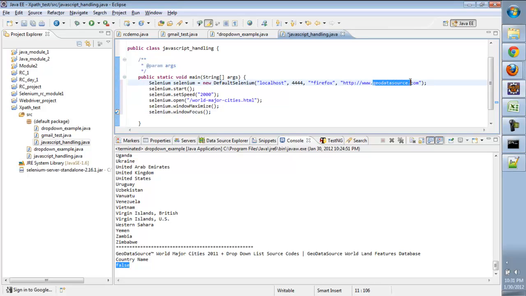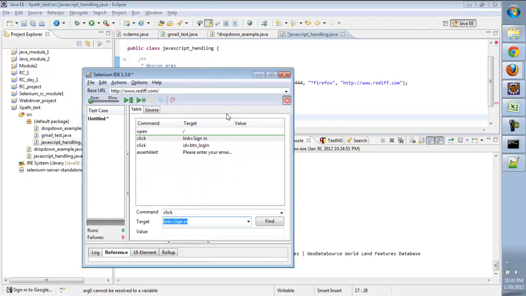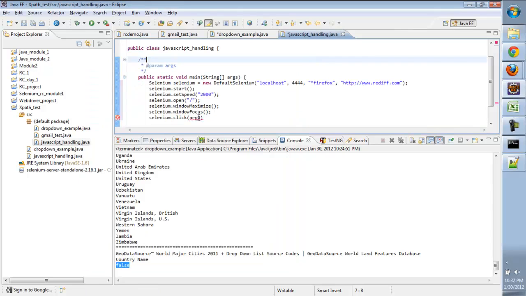Alright, rediff.com. Remove this from here. Then I'll write selenium dot click and then the XPath. First it will click on the link, that is sign in.